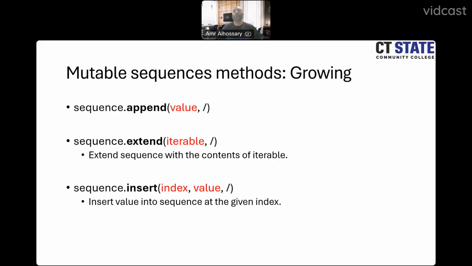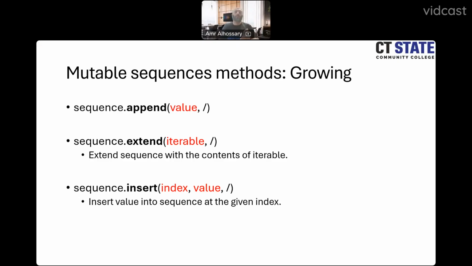Append, from its name, adds something at the end of something, like a book and an additional paper. And it takes a value, one value. Extend is similar to append, but it takes an iterable. And when it takes an iterable, it extends the sequence with all of the contents of the iterable at the end.